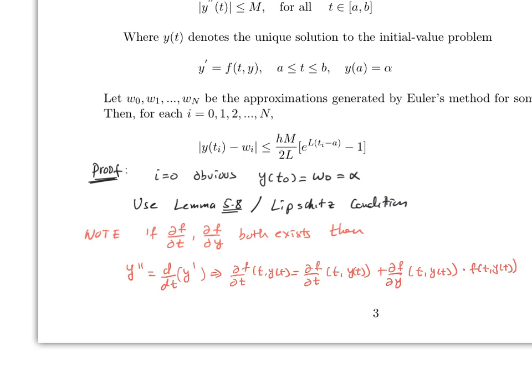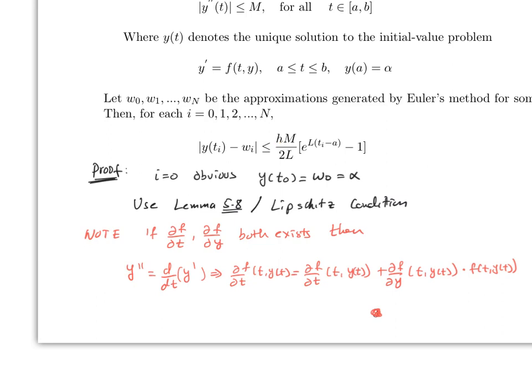All of this is by the chain rule. So therefore, it is possible to obtain an error bound for y double prime, even if you don't know y(t) explicitly. But it's not always the case. However, the most significant thing about theorem 5.9 is this, that the error bound depends on h linearly, which means that if you decrease the value for h, you will get more accuracy, or your result will be more accurate.